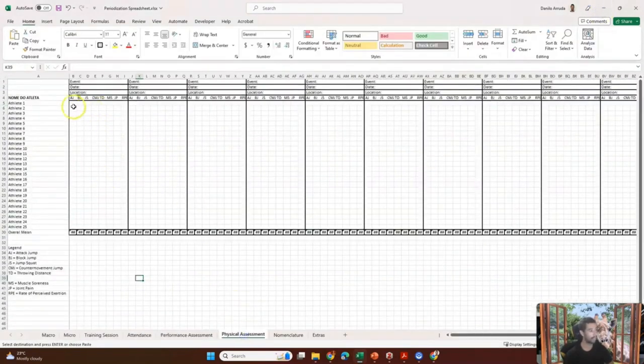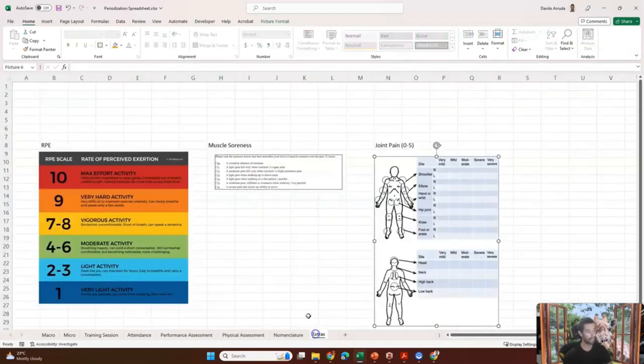Then the other thing is the physical assessment here. I would add the event, or where I measured this. Was this during practice? Was this a competition or something like that? And then again, you have your legend here. I would add things here. Every single session you might add the RPE here, right? So maybe you would just use this column here for most of the times, maybe using just this one. But then on this specific day, you decided to run a full evaluation, lots of tests. And then you would have all of those columns here. Okay. Nomenclature here, and then the extra.